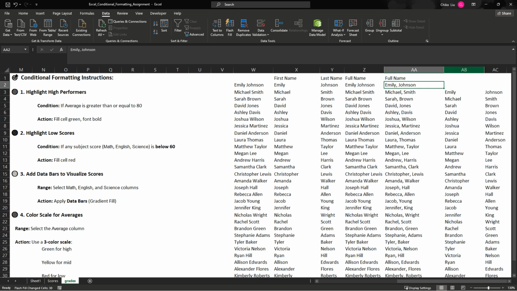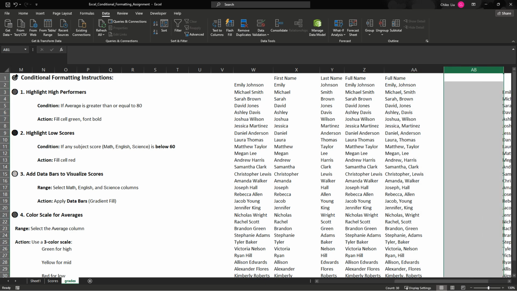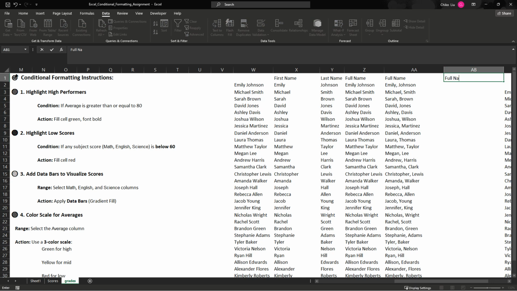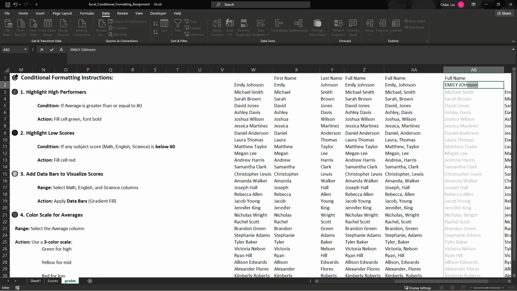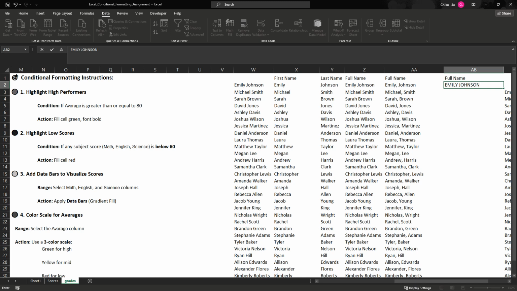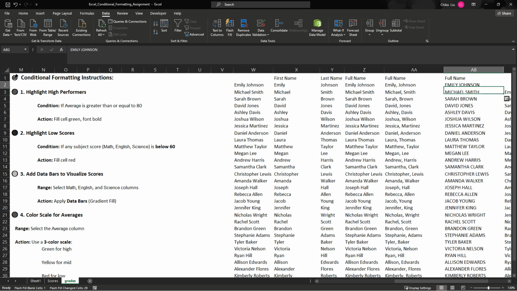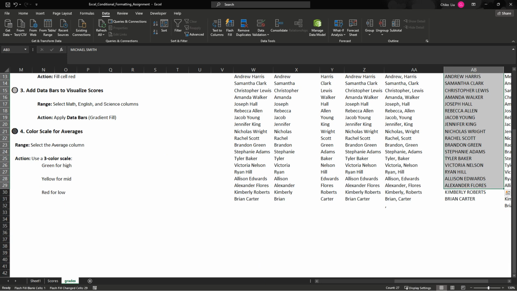Let's assume that for my full name, I want it to be all caps. I'll say Emily Johnson, and I'll come down with a space, and I'll say Flash Fill, and it will help me convert everything to all caps.